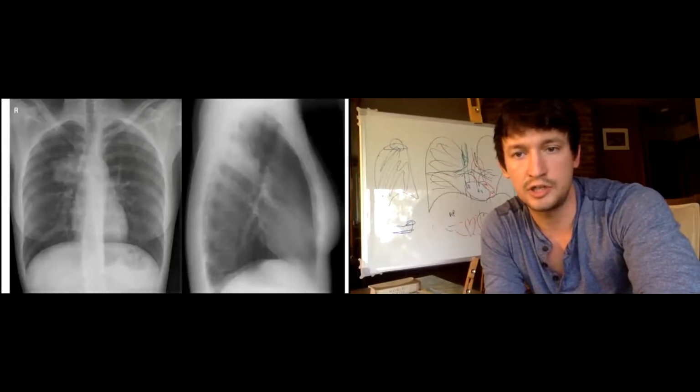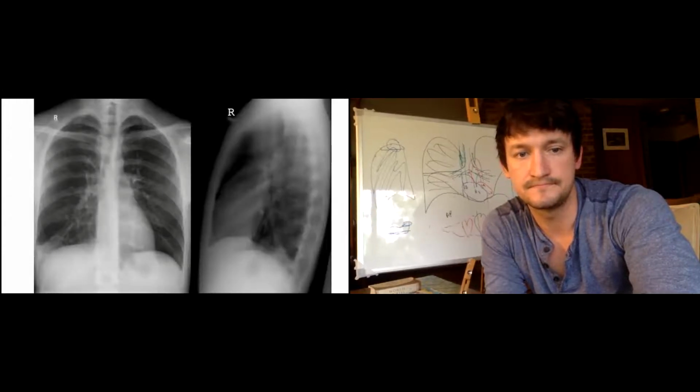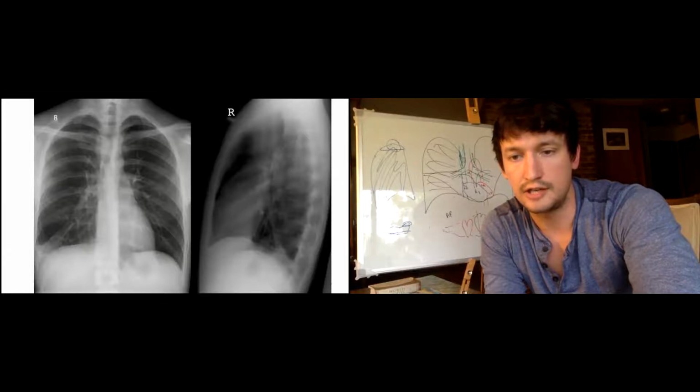Where do you think this one is? You have a nice lateral radiograph that helps out. Yes, right upper lobe, and that's going to be the posterior segment of the right upper lobe if you look at the lateral radiograph. Great, next slide. What do you think about this one? So we're looking at our borders. Heart looks good. Diaphragms. What do you think about the right diaphragm? Yes, so right lower lobe, posterior section.